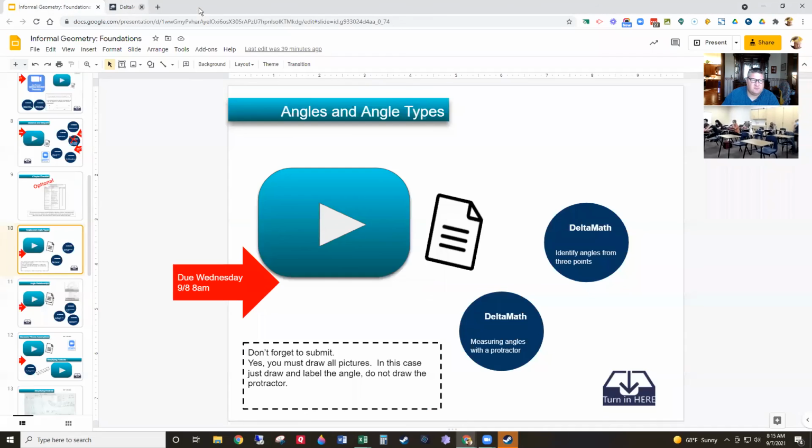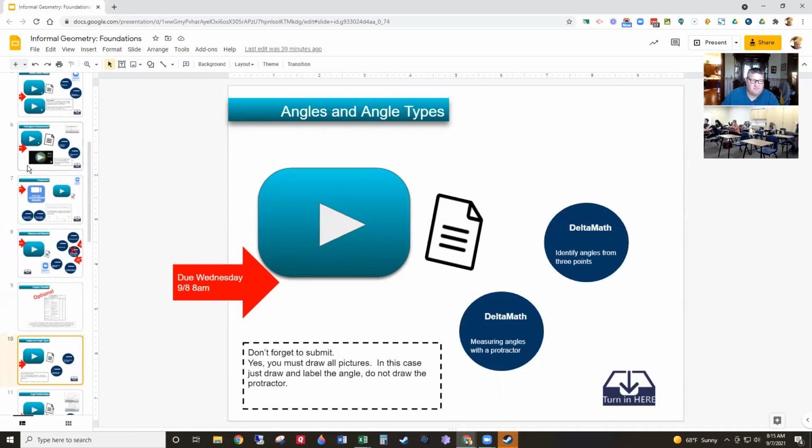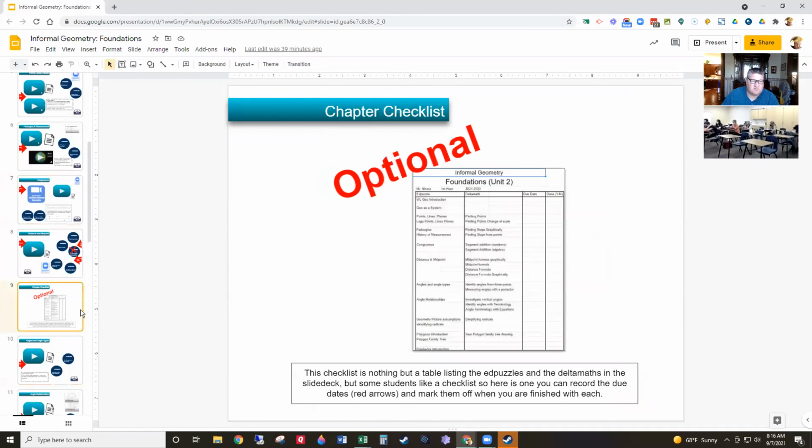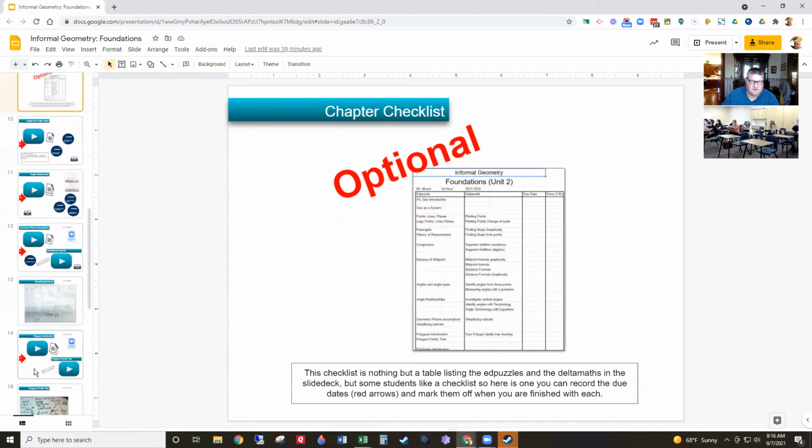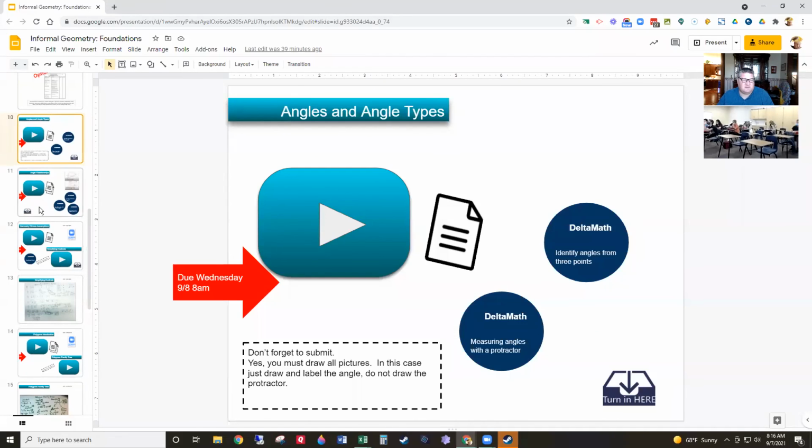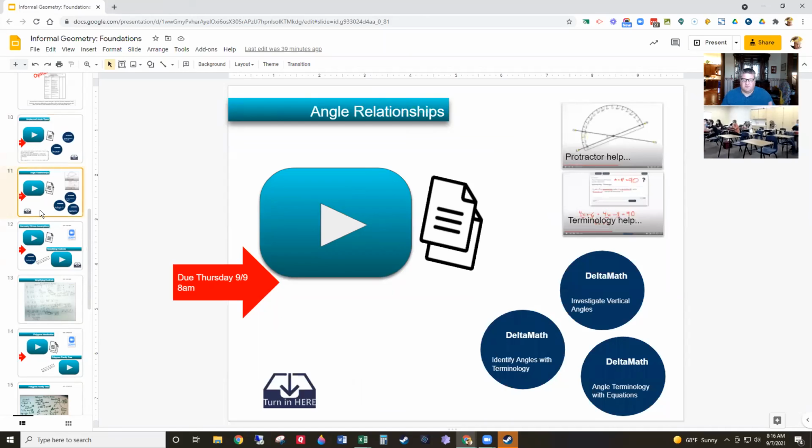In Edpuzzle, you can also clearly see which ones are done. And every one of these has the title. You can always, of course, use our checklist that I gave you if you wanted. So if you get this done because today's so easy, you can move on to the next one because we'll talk about it tomorrow. Any questions?